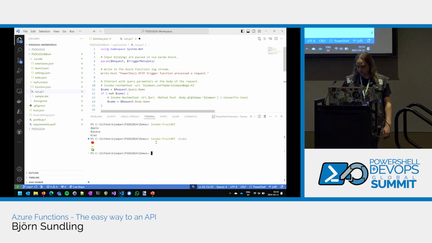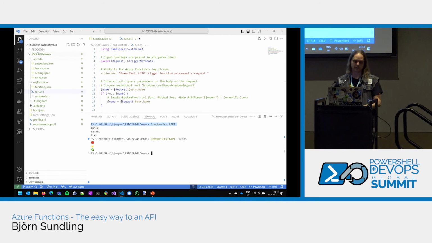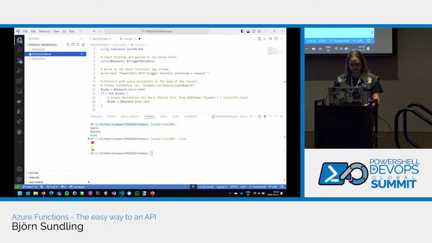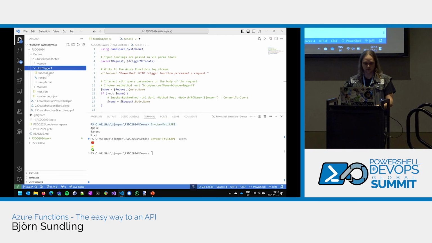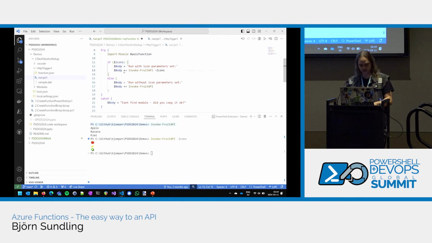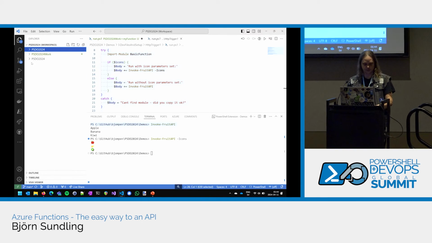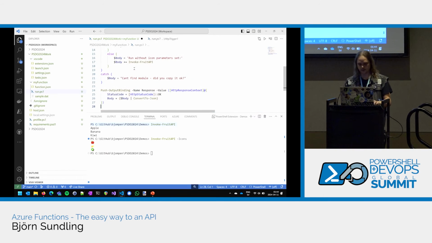And we're going to publish this as an API. Now, as you may see, I just wrote invoke fruit API. This actually comes from a module that I've created. And I'm just going to go ahead and steal some code. Close your eyes, because there we go. There we go, and there we go.